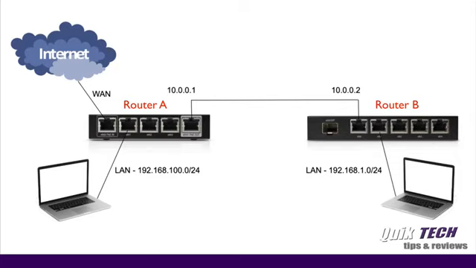Now, in a real-world situation, you can also, depending on the distance and the scenario, use a wireless point-to-point if the locations are within close enough range. That being said, for the purpose of this video, I'm just going to simulate that connection or that network by using an Ethernet cable and directly connecting both of these routers.